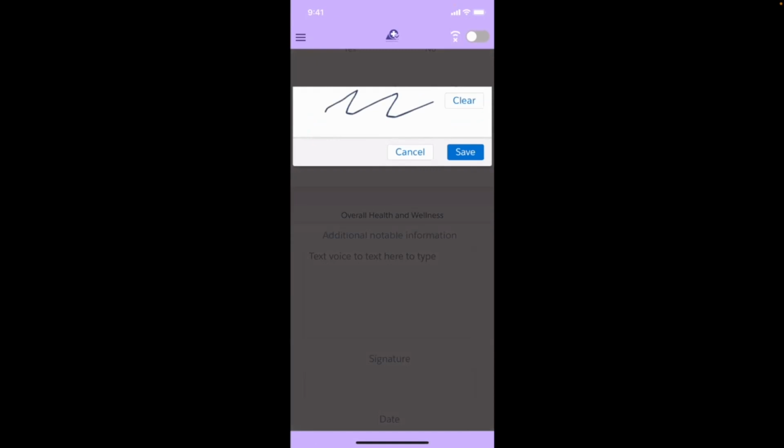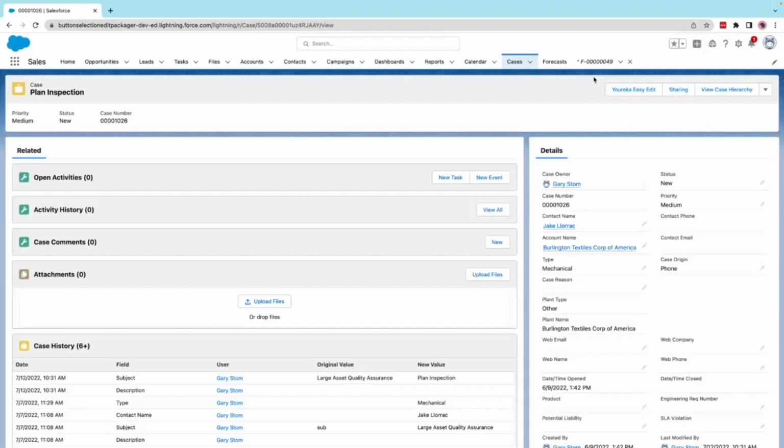We're going to show the Easy Edit here as well, starting from a record specifically, but just wanted to emphasize those accelerator packages, all of those pre-built templates. Some of them might have 25 questions, some of them might have 125. So real nice speed to value, lets you stand those up very quickly and easily.